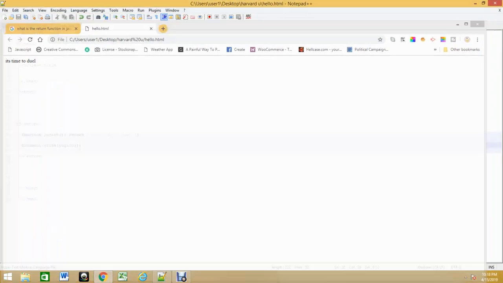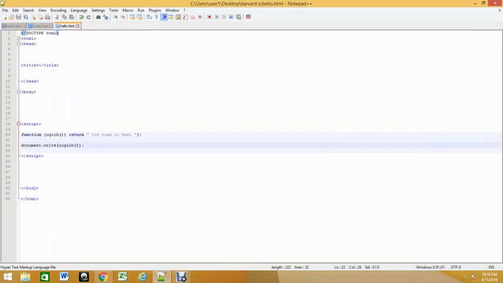Now let's give you a next example. What if now I'm saying function addition? So I'm adding something. Let's use some parameters, y and z.